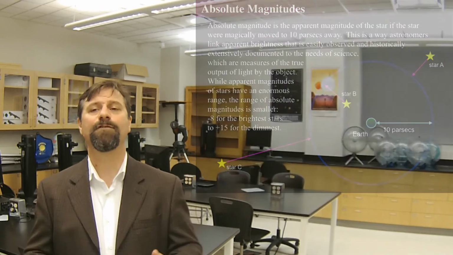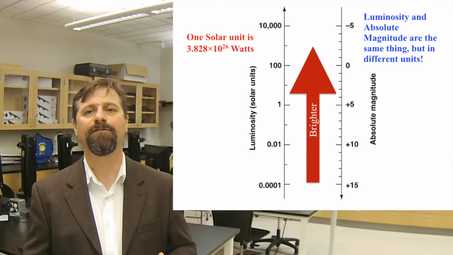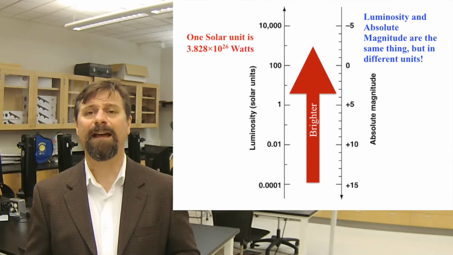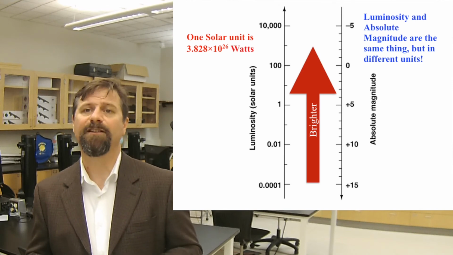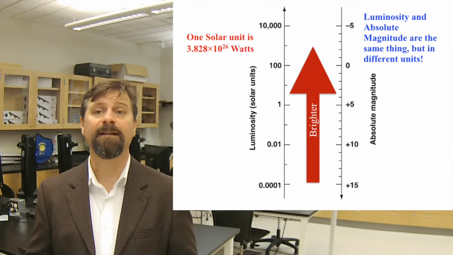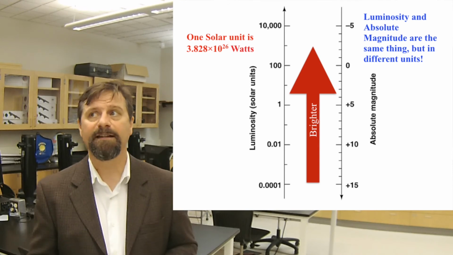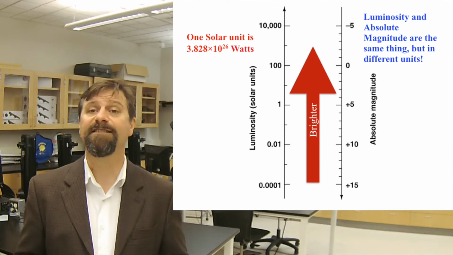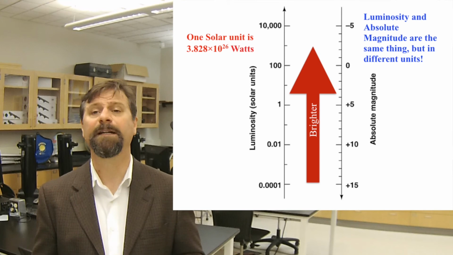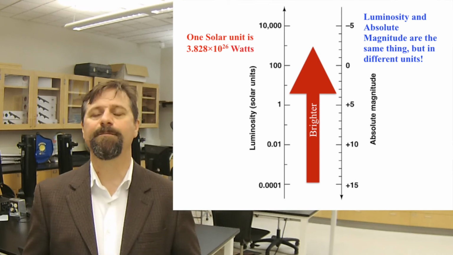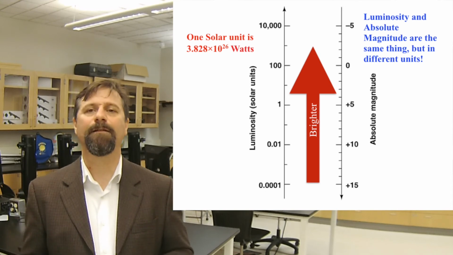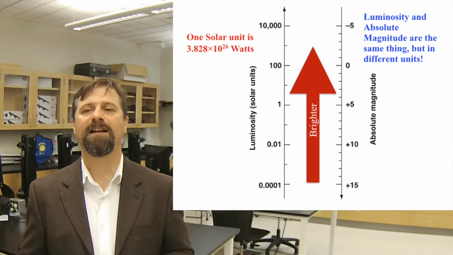And roughly the solar luminosity in absolute magnitudes is about 5. It's recently been defined by the International Astronomical Union. And so the absolute magnitude system no longer definitively relies on the sun, simply because the sun is slightly variable. So you don't want to try to tie an absolute system onto a variable thing, such as the sun. So roughly speaking, the sun is about an absolute magnitude of plus 5, give or take a little bit. And that corresponds to a solar luminosity of 1.